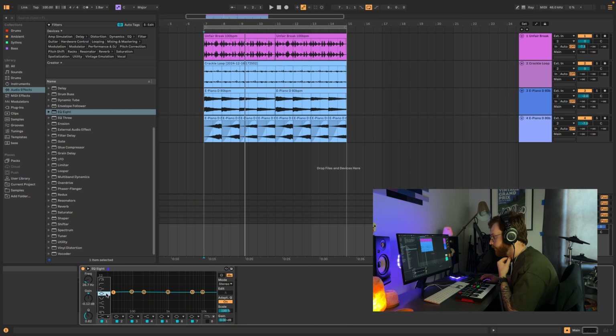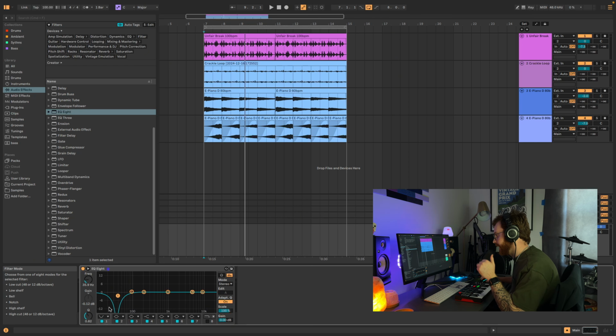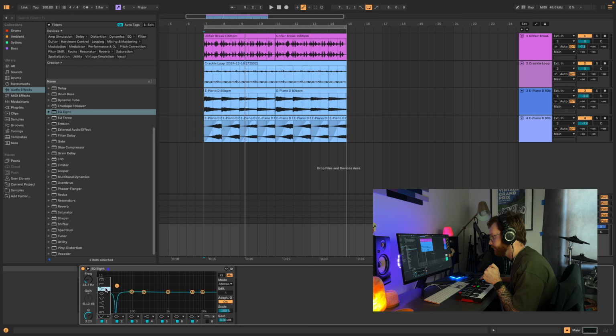Okay, and then there's only 2 versions left. You just have the standard version, which is this little node, and that's going to give you a little bit more freedom and just say right wherever that node is where I want to adjust. And then the other one is called a notch. There you go. And that's just going to be a super hardcore dip, or just a dip. That's it. It just cuts that frequency out completely.